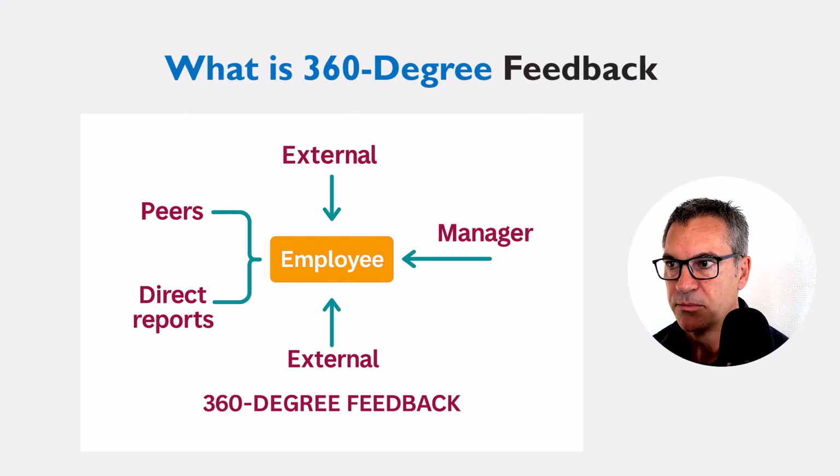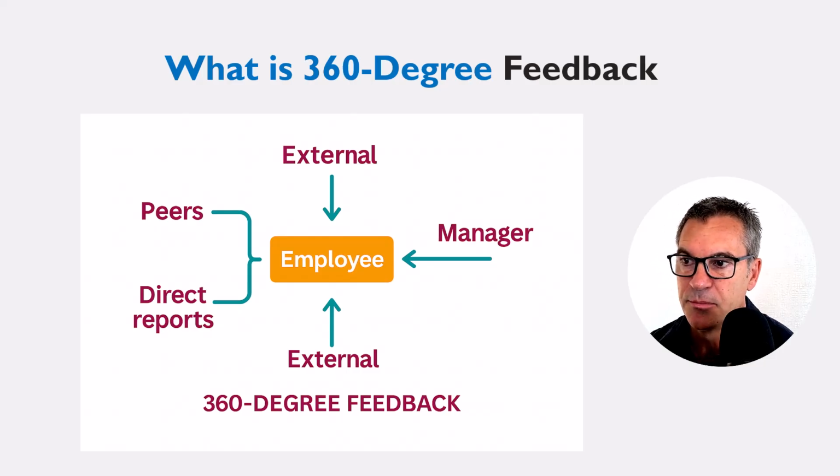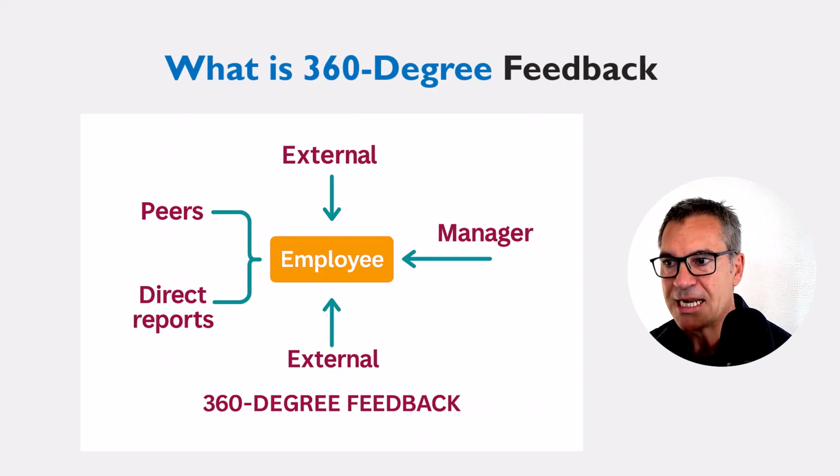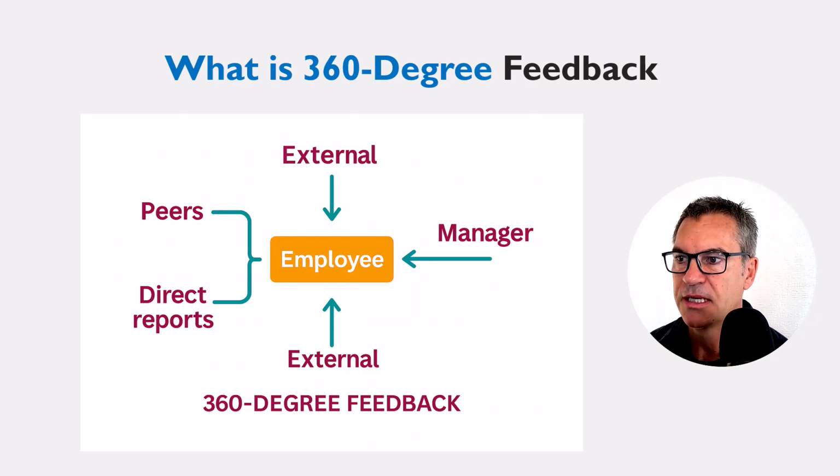So you're getting feedback from your manager. It might be from external clients, customers, and then you've got your peers, your colleagues, and then people that you directly report to. So you might have been doing a project and project managing something, for example, for another department. You're getting feedback from the other department. It's about collecting feedback that gives a much richer story about how well you're doing or how you can be helped. So let's go to the next slide, but I think that diagram helps a little bit.